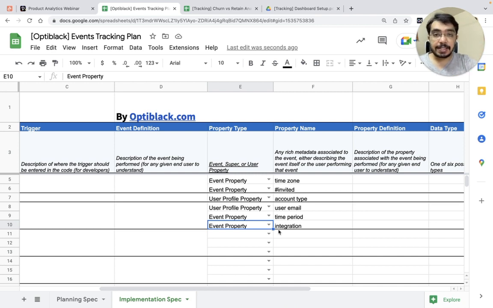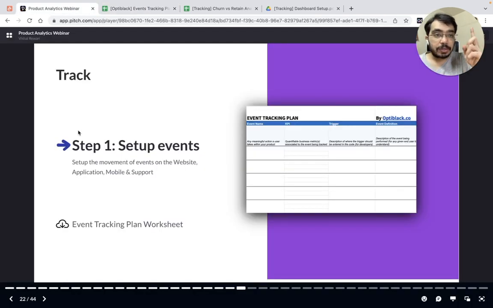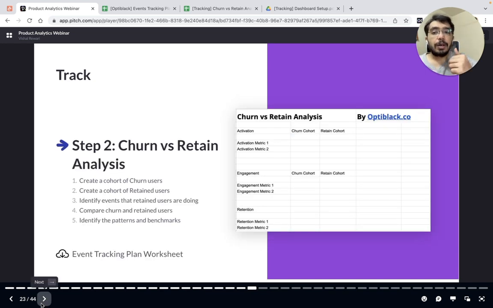All right, so this is a very good example that you would see. Now, so track is set up events. Once you've done that, we move on to the next step. There's usually a gap between step one and step two. I have not explicitly mentioned it, but this is what you need to do. Once you've installed Mixpanel, give it a week, give it 2 to 3 weeks, or at least a month, and then you would see the details like what is the difference between the churn users and the retained users.